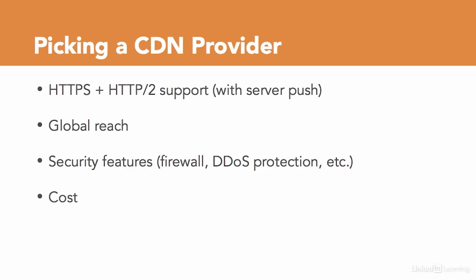Of course, cost is a factor. The good news is most CDNs provide fairly cheap solutions now. You can get it from all the way down to $10 to $20 a month, but this all depends on the type of traffic you have, the type of security features you need, and how big your site is.